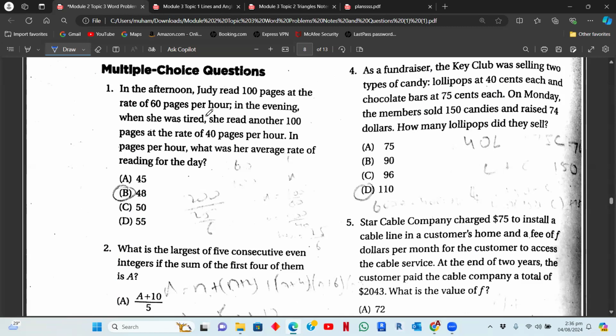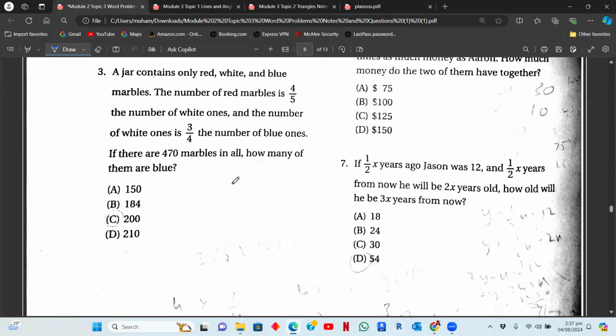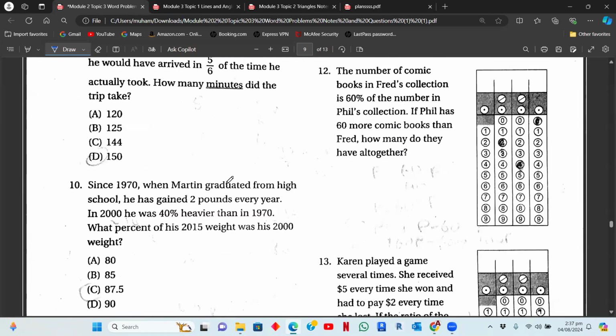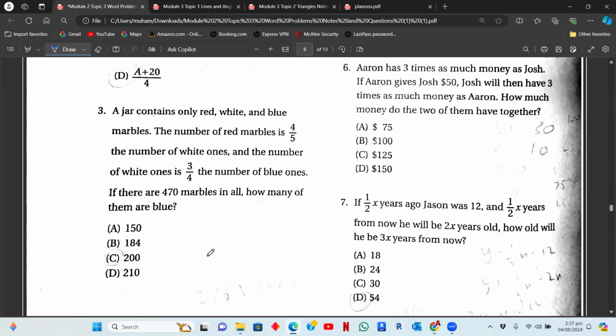We're here at the assignment. Now, I had initially planned that we're gonna do topic 1 of module 3 and topic 2 of module 3 as well, but because this word problems topic is a bit challenging, I'm gonna leave you guys with the assignment right away, and we're not gonna do anything else for this lecture.